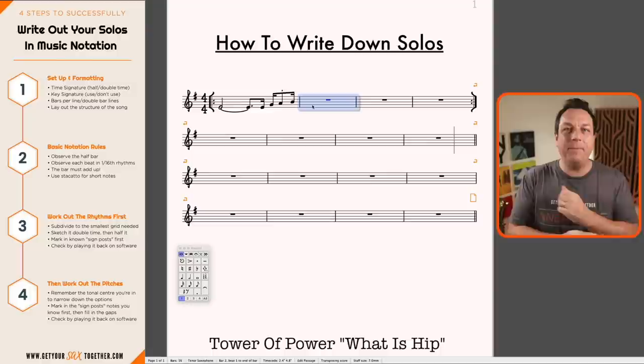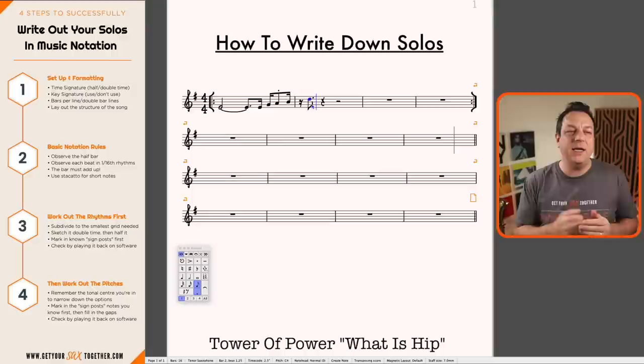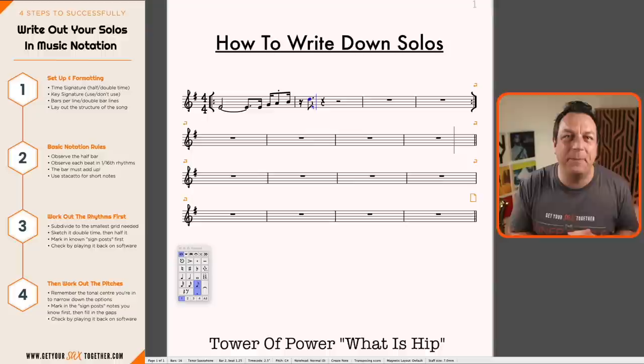So we've got a 16th note rest. Da da da da da da. So how long is this note? Da da da da, 2, 3, 4. It kind of lasts the whole bar. But here's a little tip for you when you're writing parts for a horn player: try and leave a little breathing space, all right?